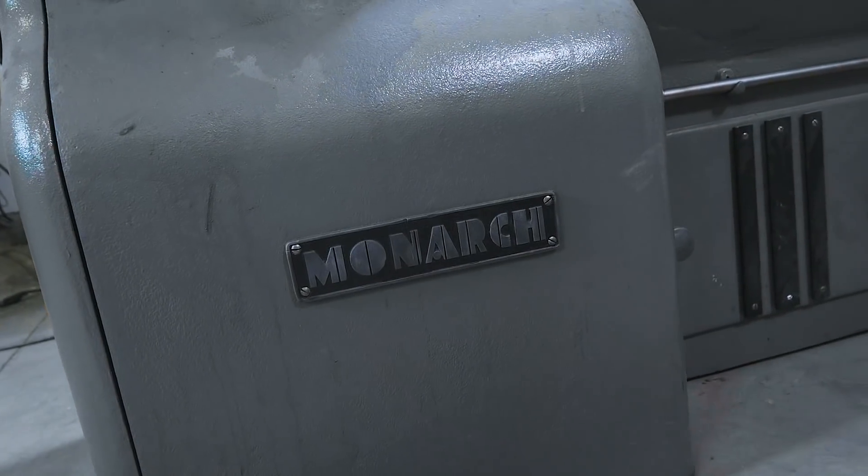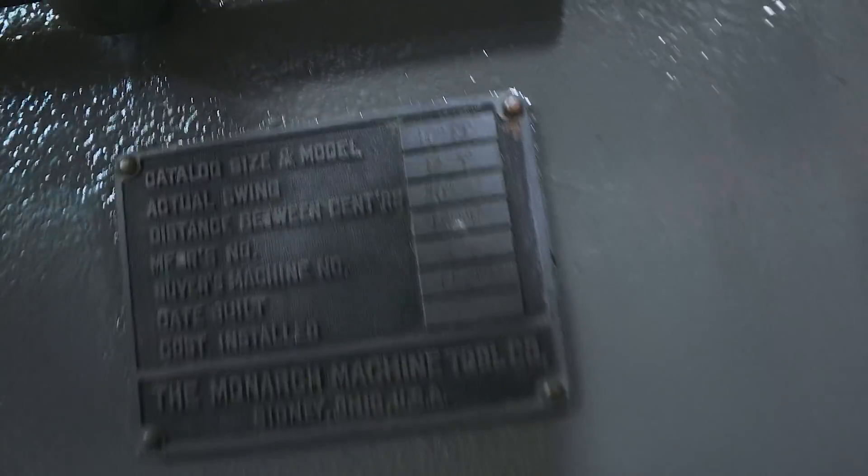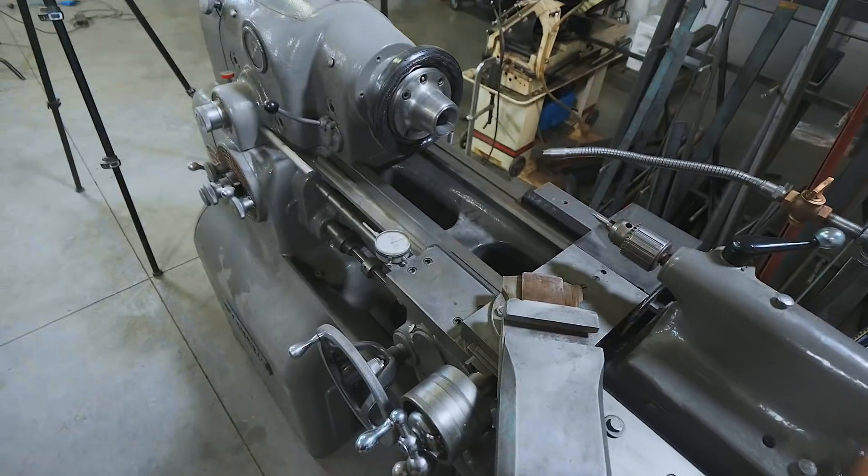It's a very long story, but essentially $1,600 worth of electrical work later, even more frustration, the lathe finally turns on and is operational. This is a Monarch 10EE lathe, and these are meant to be a beautiful piece of equipment. This one was made in November of 1947, and frankly it is an absolute tragedy that I have not found the occasion to use it. So today we're making that occasion. I need to get it set up for tooling, clean off all the dust on the bed, fix some other things, and then do our first ever lathe project. Let's jump in.